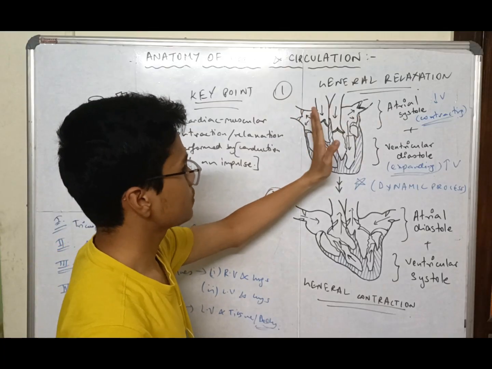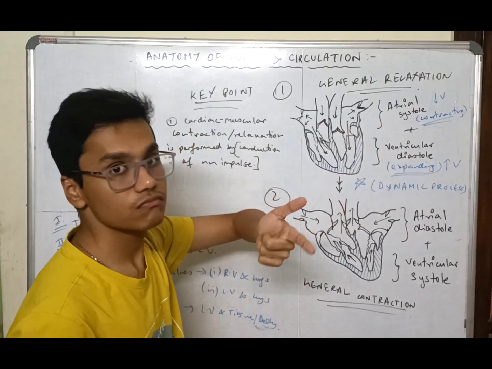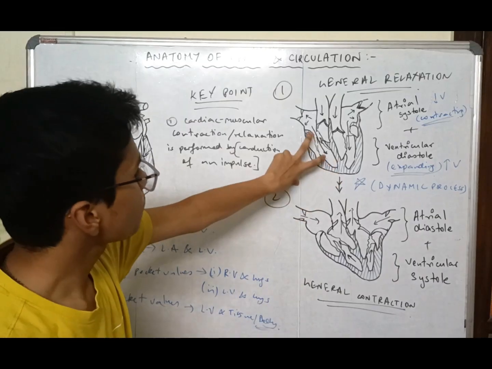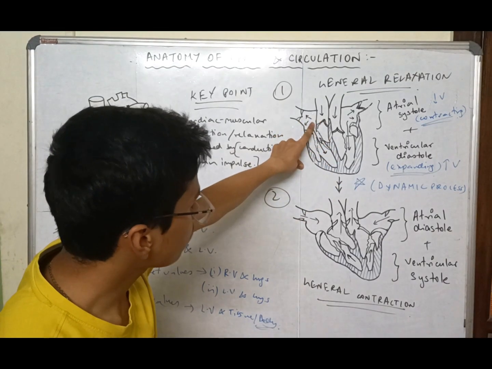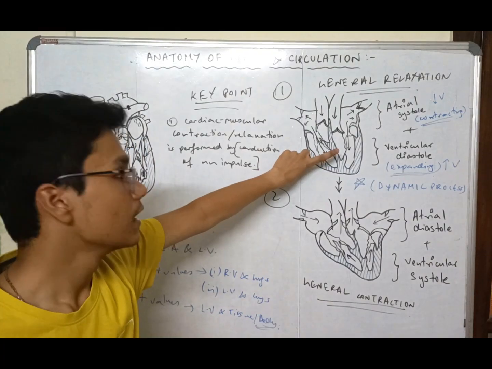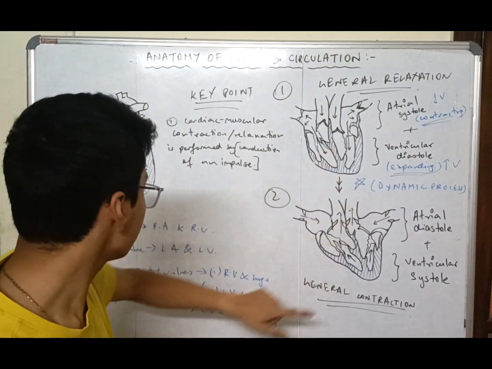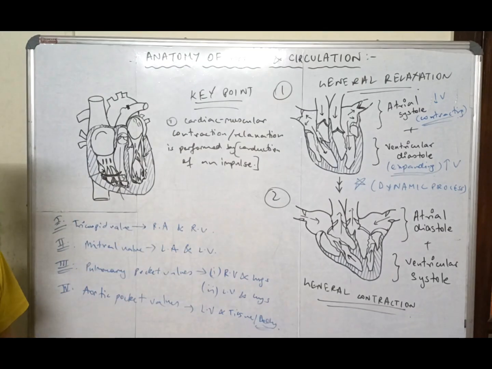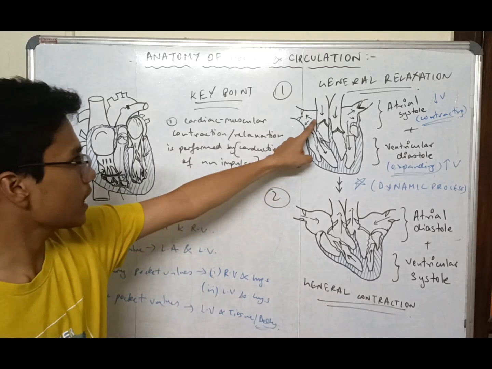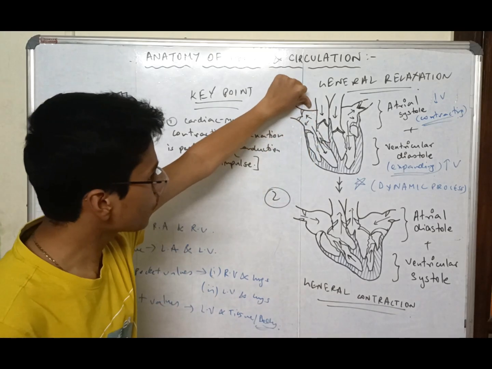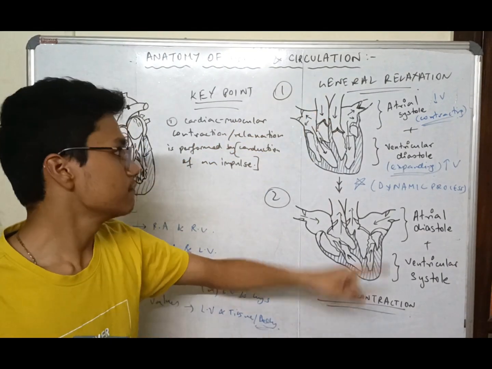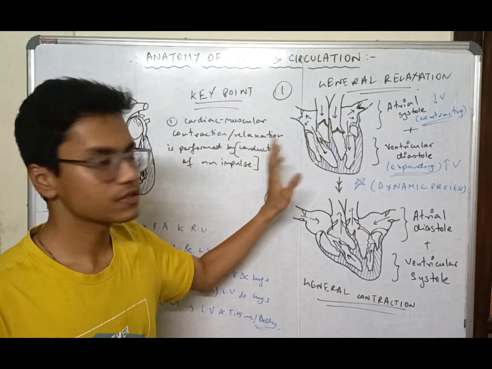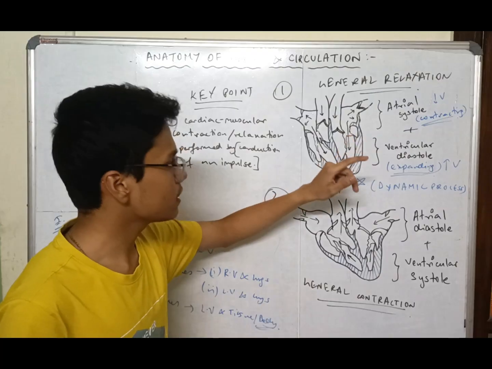This is the right ventricle, this is the left ventricle, right? Again, remember the axis concept, the geometric right is the biological left. So under this, the blood is flowing from the atria to the ventricle. What does this result in? I told you that the tricuspid valve is responsible for the junction between the right atrium and the right ventricle. Didn't I? So this is responsible for allowing blood to flow from the atria to the ventricle. If this valve is open, that means blood will flow inside. Same goes for right here. Same concept, just follow it for the left atrium and left ventricle.